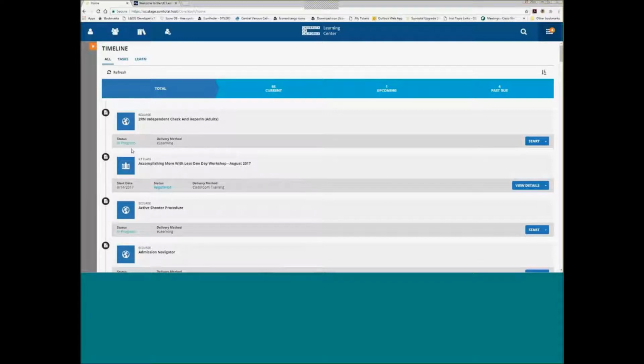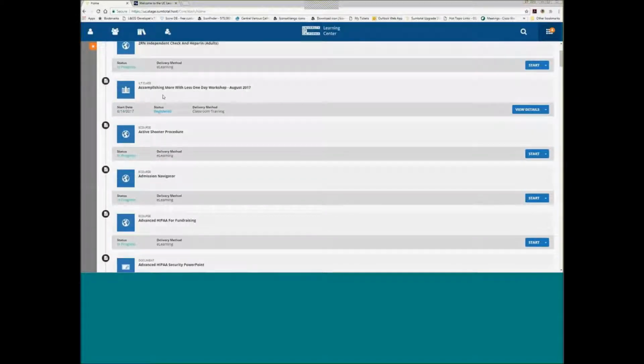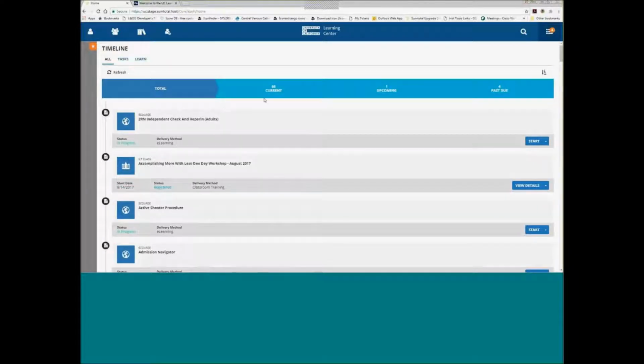So it'll show me courses that are in progress. There's that Accomplishing More with Less one-day workshop. I can see details. You'll see that I'm registered. This also has buttons that allow me to click on current, upcoming, or past due courses.